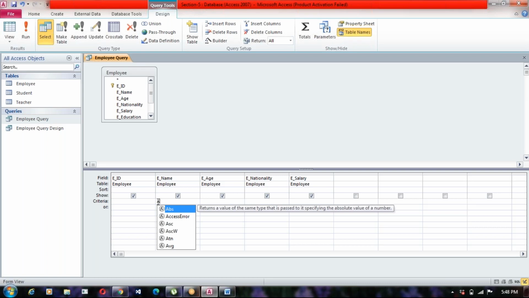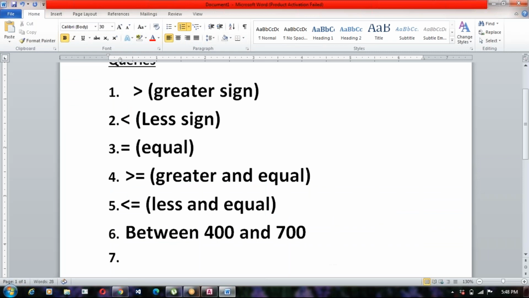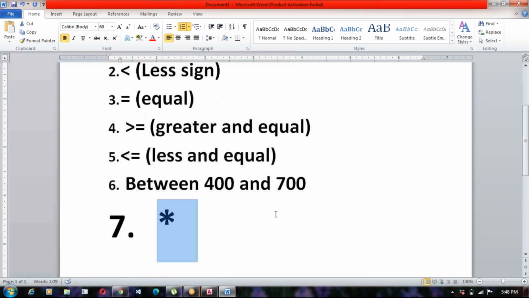Can you see the star sign on the keyboard? This sign can you see on number 8? Yes. This is used for multiplication. So this sign I'm using here.